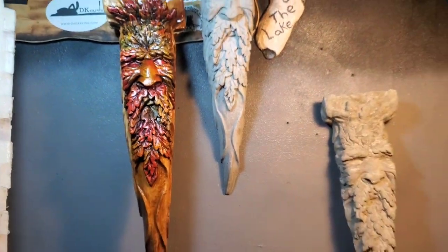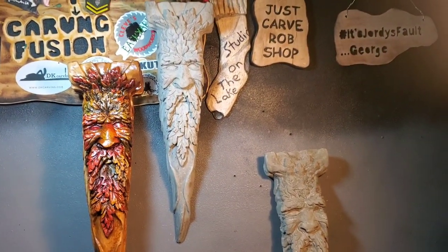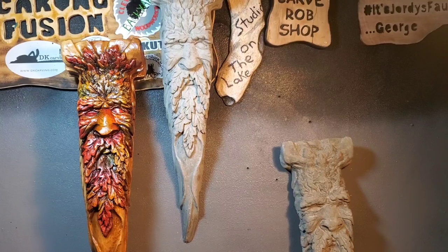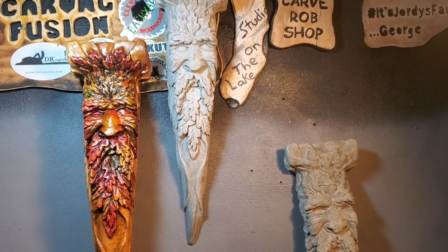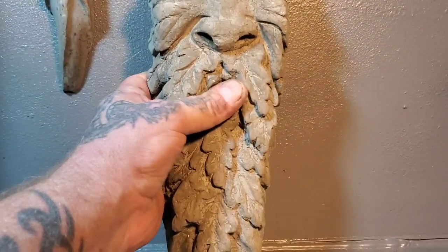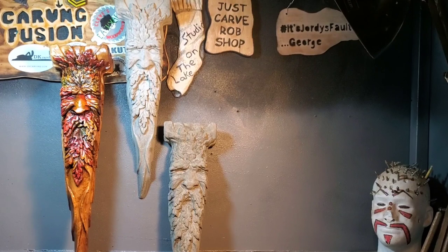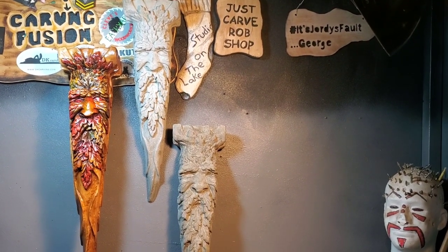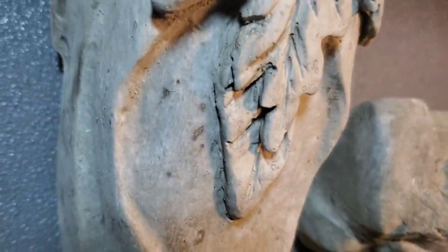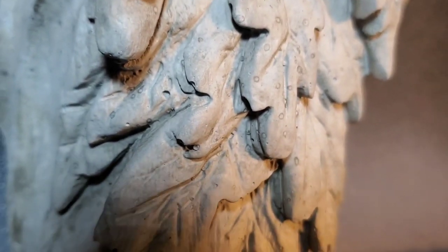Here's the original carving for comparison. Yeah, it was a friggin battle from the very beginning - spending the $250 right through to the very end. It was even a battle hanging it on the back wall. But I succeeded. I think it came out mint. There are barely any bubble holes in it - those aren't bubble holes, it's just the color of the concrete. You can see some on the flowers, just a little bit. Who cares?